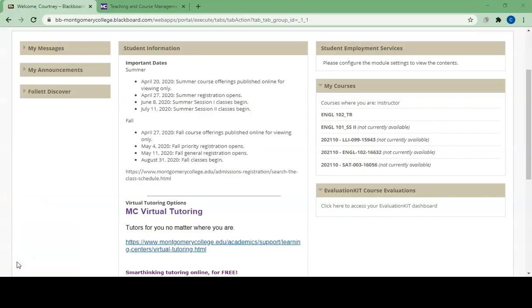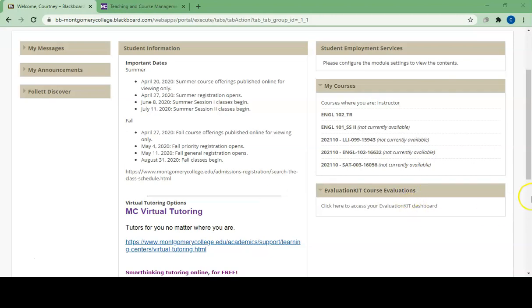As we're using Blackboard as our interface for structured remote teaching and learning, an easier way for you to send your students a copy of the invitation to the Zoom class is to post it as an announcement in Blackboard and select email. This way it's posted in your Blackboard course and it's also emailed to your students.